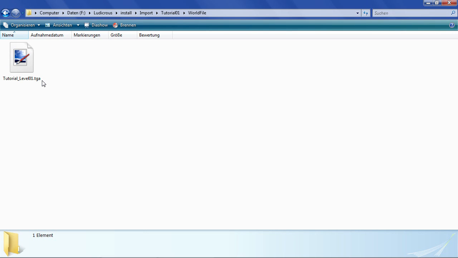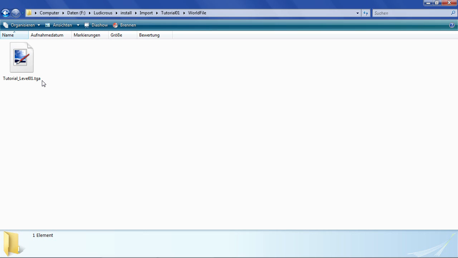You may ask why the directory structure is the same as in the data directory. The reason for this is that the engine automatically puts the important files into the same directory structure, but in the data directory. So, for example, if you import the texture from import/test/test.tga, it will be saved as data/test/test.txt.